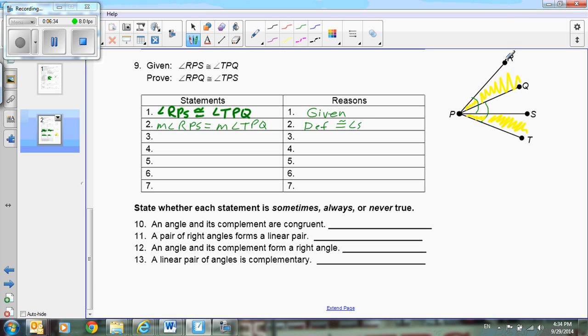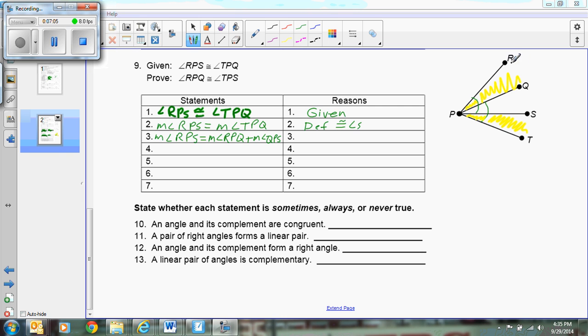All right, now let's take a look back at the diagram, and I want you to notice that this angle RPS, the first one in our given statement, is made up of two angles, isn't it? The measure of RPS is equal to the sum of its parts, the measure of this smaller angle, RPQ, and the angle that hasn't been shaded in, QPS. So I'm going to take a step to say that. I'm going to pause the video while I write that. You might want to pause the video to catch up with me.